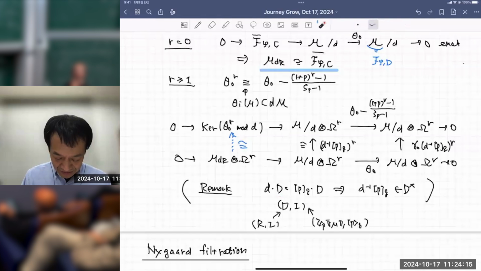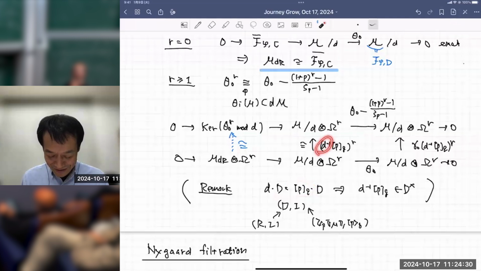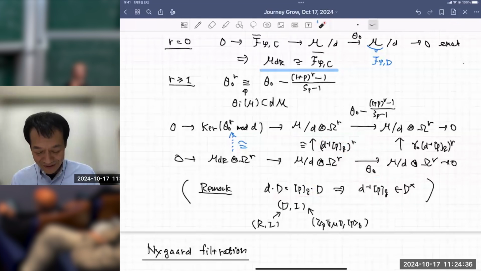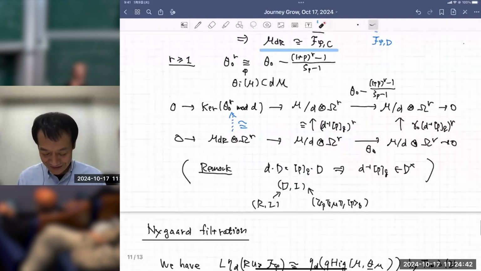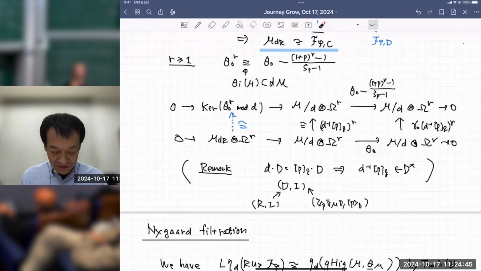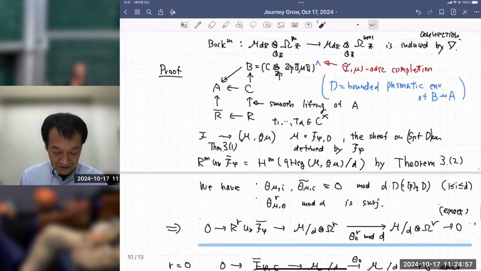By the rigidity of the prism, d times capital D is equal to p_q times D. So in some sense, I just replace D by pq, and then this simply solves the problem. The computation is a little bit complicated, but finally this becomes simple. Once we have this, the Bockstein map is easy to compute by taking a lift modulo the square and taking the boundary map, and then you can check the claim on this.